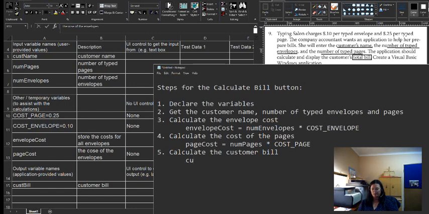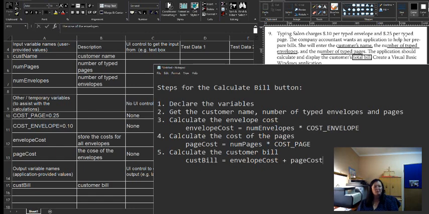So the variable is customer bill, and how will I calculate that? Envelope cost, and I'm going to add the page cost to that.